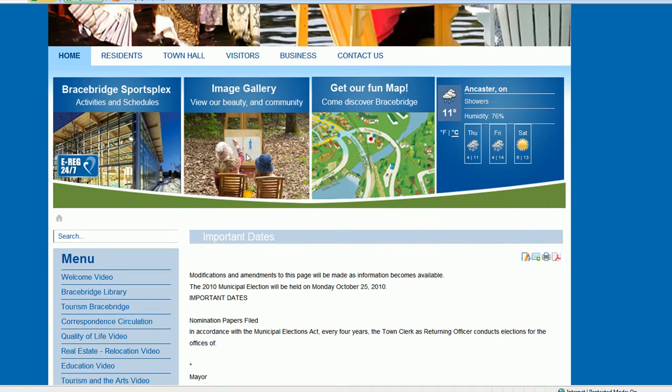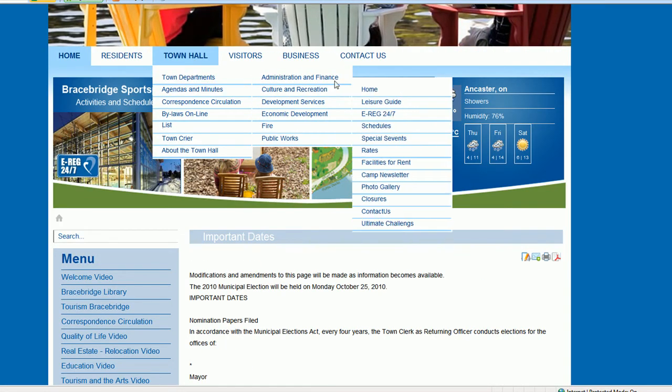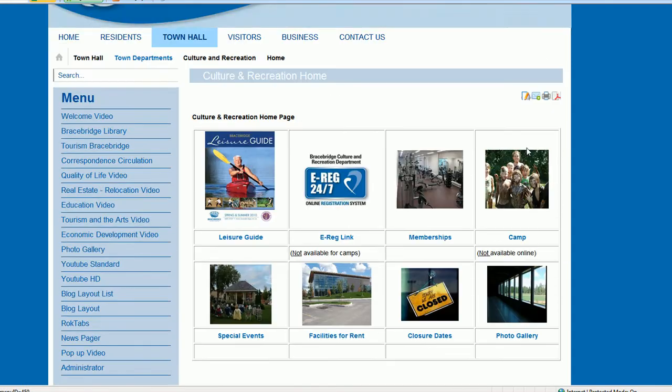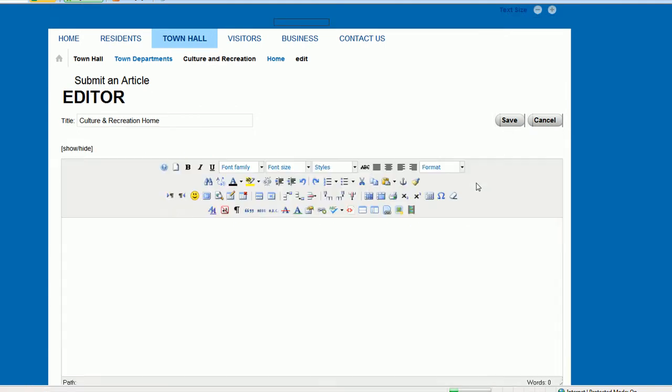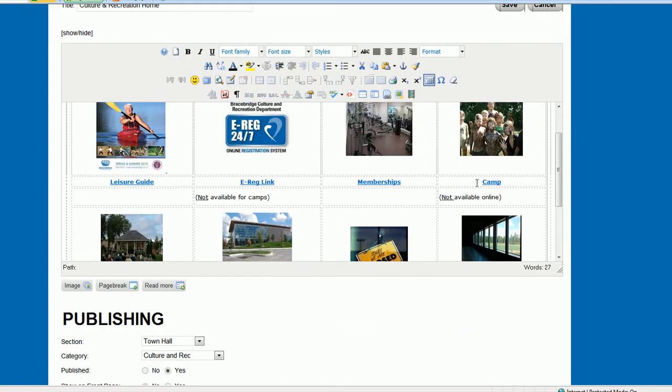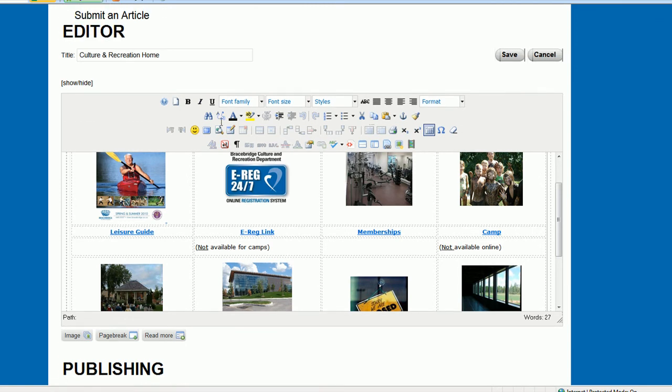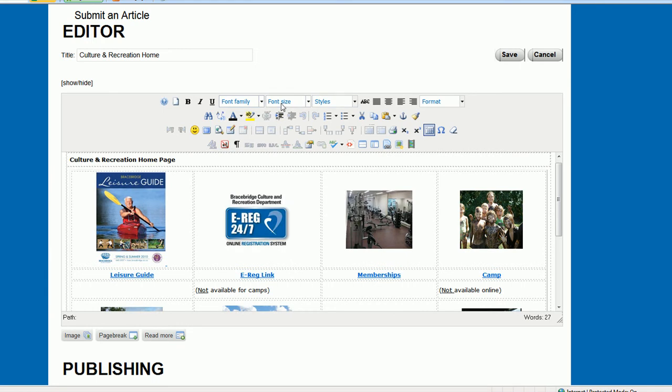So what we're going to do is we're going to go to any page now. Hit on the pencil. And now you'll see this all comes up in a format with a word type menu on the top here. So some of the buttons on here, you have your typical bold, italic, underline, your font. Font family, we're going to keep Arial. Font size, we're going to keep as standard as a 10. And this is default, so if you don't change these, you should be good with your text sizing.